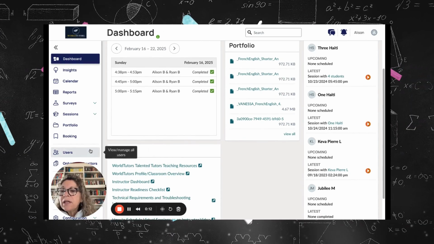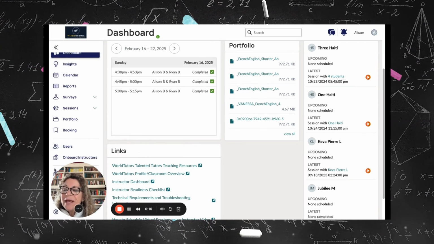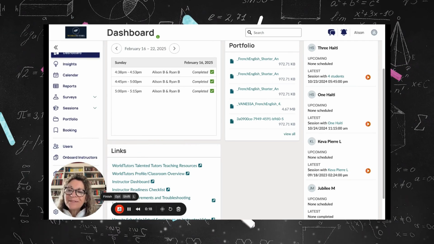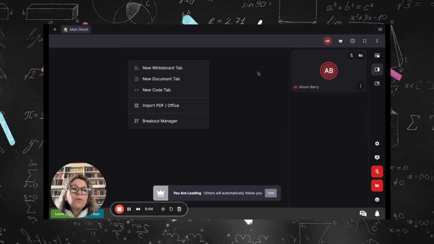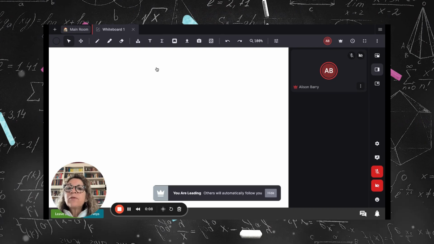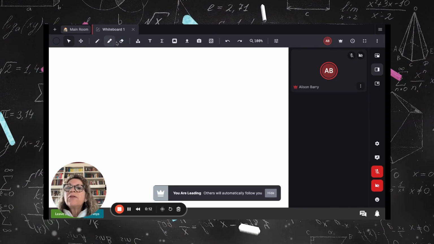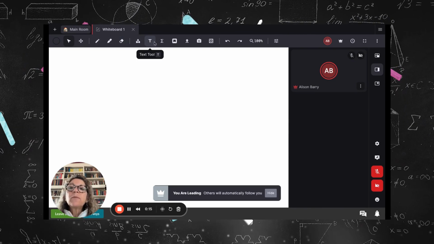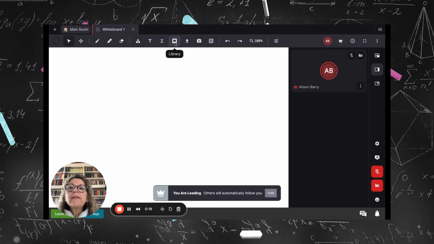And we're going to also see that on the bottom down here, there's a practice classroom, and that's where you're going to go next. This is your practice classroom, and I really suggest that you try this out before you begin with your first student, as is your main room. So we'll start with creating a whiteboard, which provides you with all of these tabs up here: writing tools, erasers, shapes, text box. This is for making different equations in math.